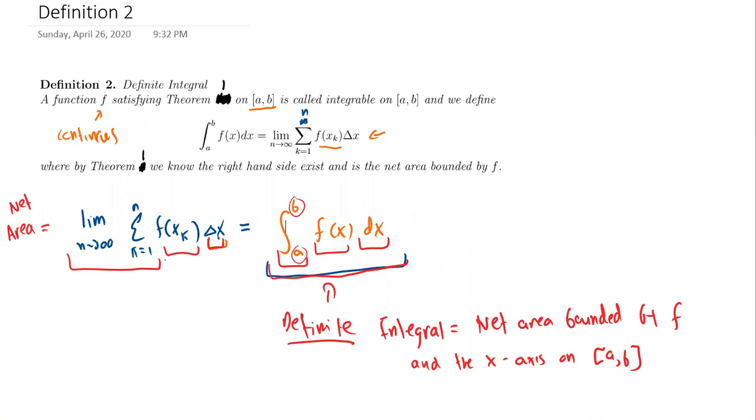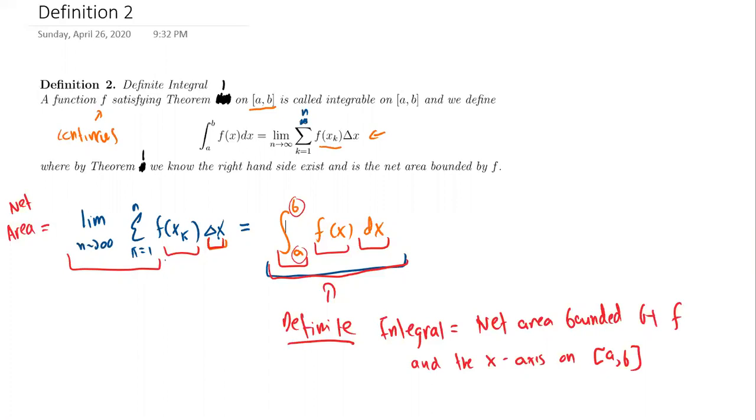And we went over how we can approximate net area using the same algorithm that we had for approximating area in general. The only difference was that when rectangles were on the bottom, we subtracted that area. But that came out naturally with the function being negative. Now, of course, the more subintervals we use, the more accurate the approximation is going to be. So that's how we came up with this definition here.